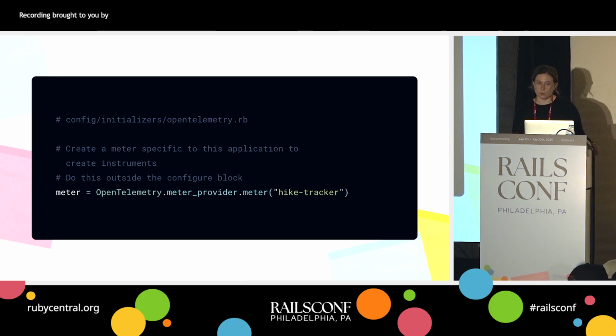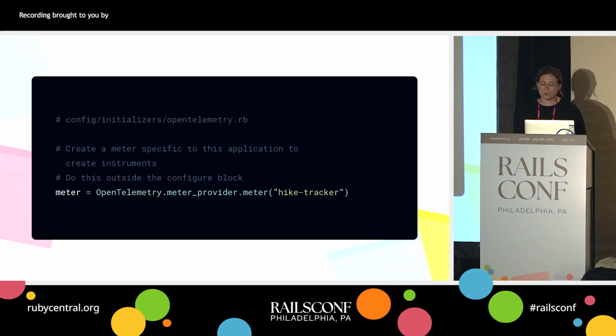All right, so we have configured our meter provider. Now we're going to create a new meter. This might look familiar. This is very similar to the tracer provider setup, just sub tracer for meter. You might notice that this one is not a constant. We're just using a local variable here. I'm very open to ideas about where the most Railsy place is to organize all of your different metrics.